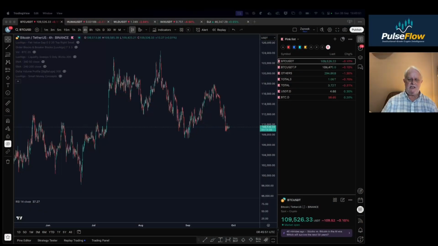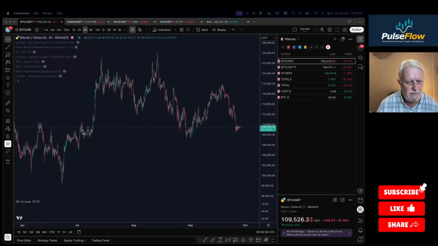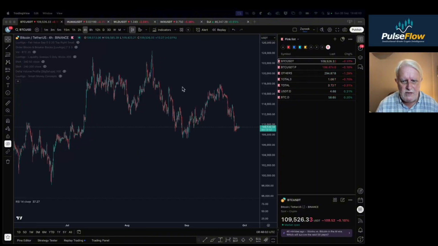So today we're discussing points of control, a brand new acronym for you, POC. So let's move to the chart. This is the Bitcoin chart on 4 hours, and I have a question for you. Why does the price keep returning to levels like this and this and this consistently? Why is it rejected at levels like this and this and this, or supported by this level here and rejected by the same level there? Is it random? No, it's not. And this is where points of control come in.